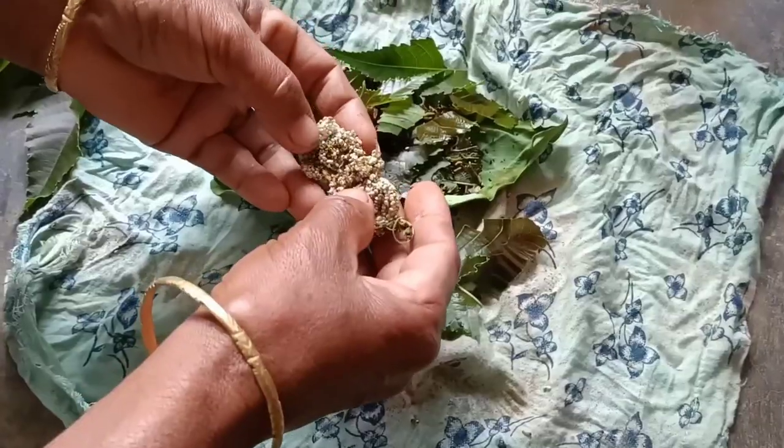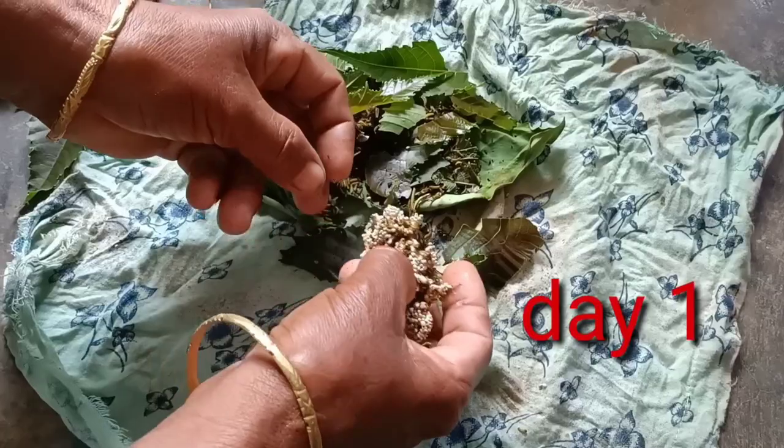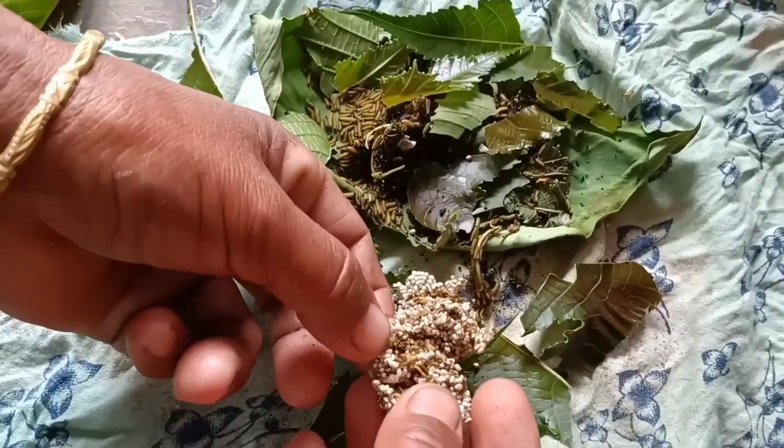After 20 to 21 days, butterflies come out from the cocoon. These butterflies we keep in a basket in a traditional way. And then these butterflies lay eggs, up to 400 to 500 eggs approximately. And we are able to differentiate male and female butterflies by their size. Mostly female butterflies are larger than the male butterflies. After a few days, from the eggs come out the tiny, tiny larva.